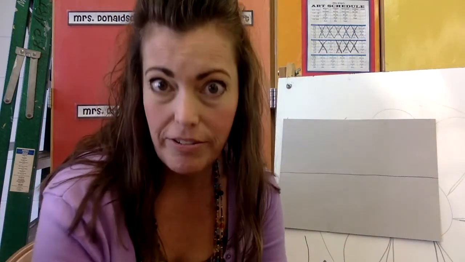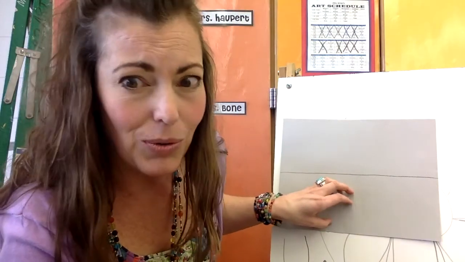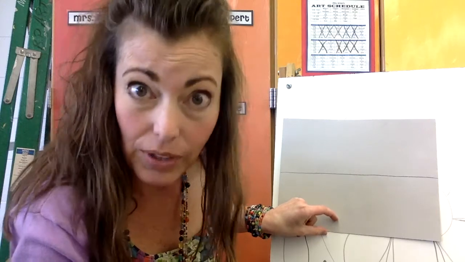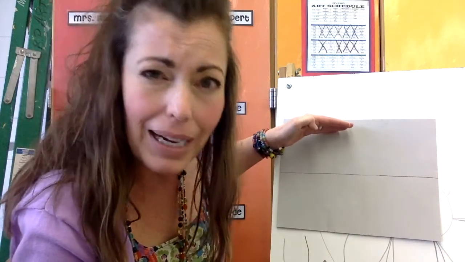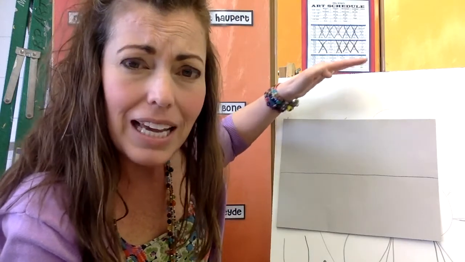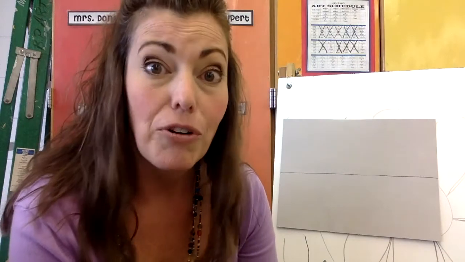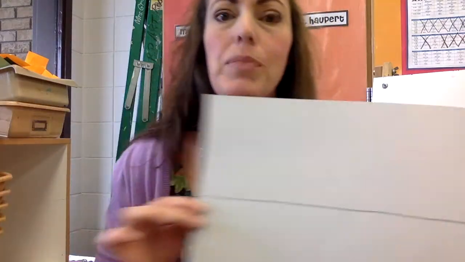Now, we should be able to fit all of our cupcakes on our table. See, if I put my horizon line too far down, I wouldn't have very much table and I would run out of room for my cupcakes. If I put my horizon line way up high, I might run out of room. My cupcakes might stick off the top of my paper. So in the middle is a safe place for this particular project. Once you have drawn your horizon line in the place where you want it to be and you believe that you are finished, bring this to me and show me and I'll give you the next video.